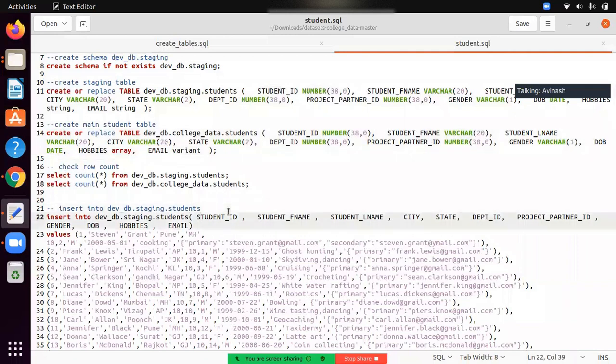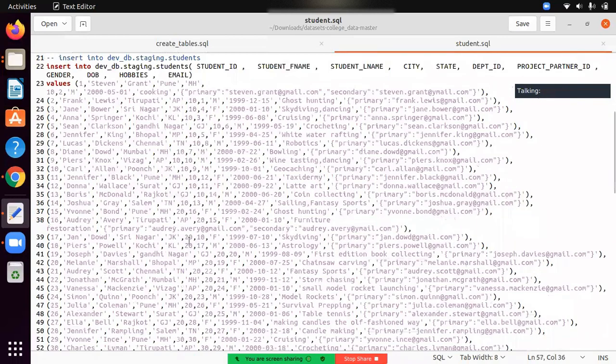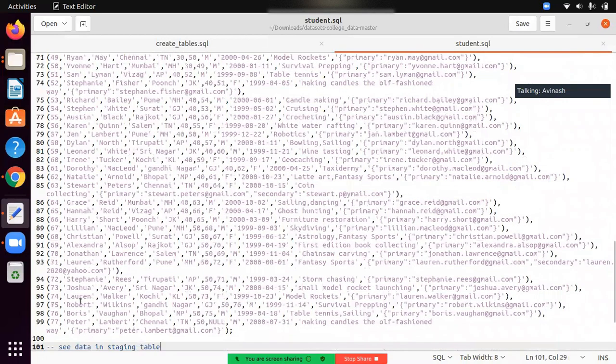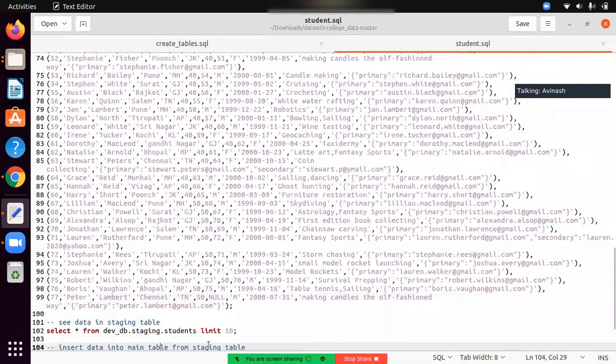Then these are the insert query statements that will help us insert data into the students table in the staging schema. There are 77 students, so you will find 77 value clauses, records.